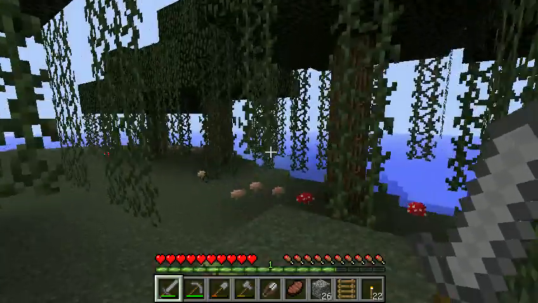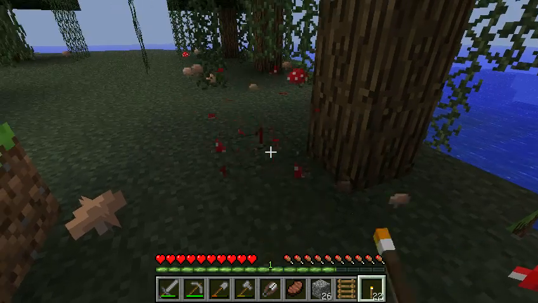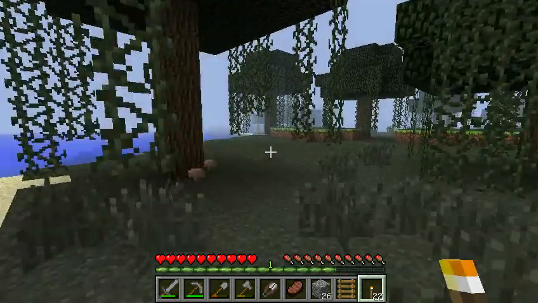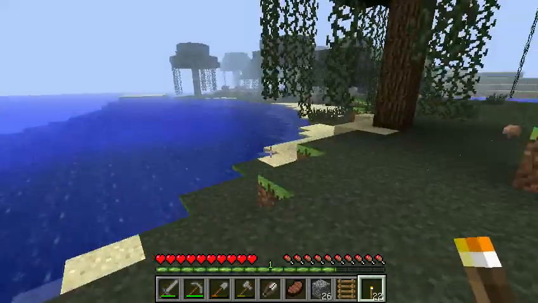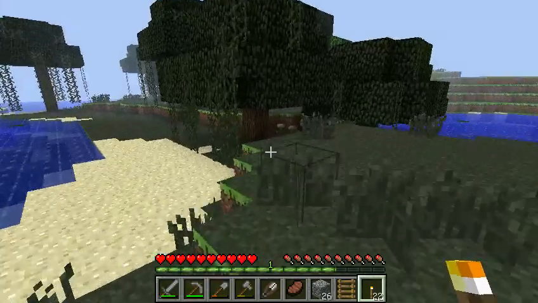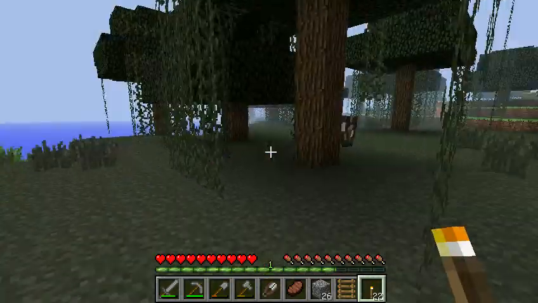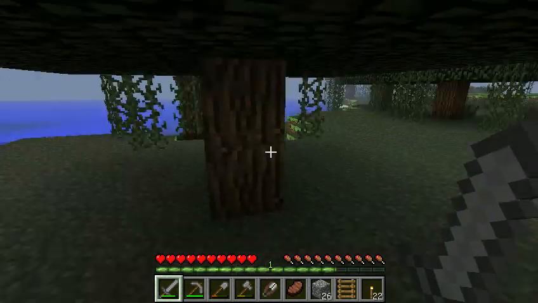I just realized that because we're in a... Yes! Red and brown mushrooms, that is what we need right now. In case we ever run out of food, we can go down to our last-ditch effort and make mushroom stew. For that, you just need a wooden bowl, which I'll show you later. But for now, we have to find a sheep. Darn you, cow! Get out of here.